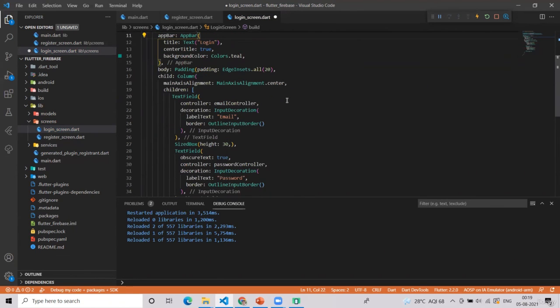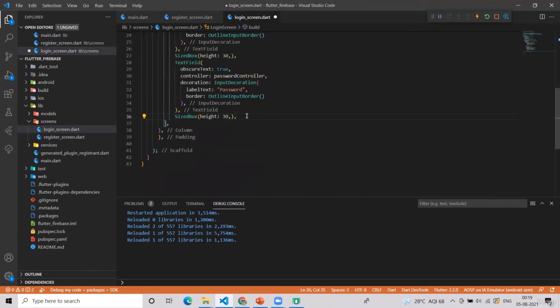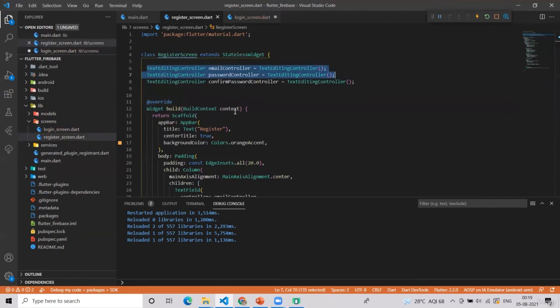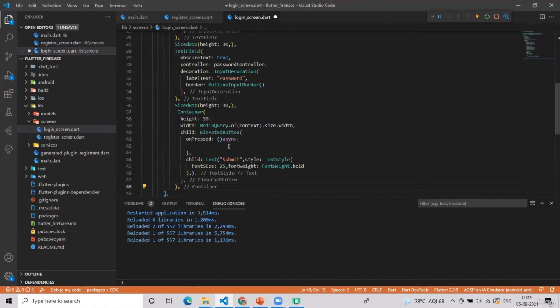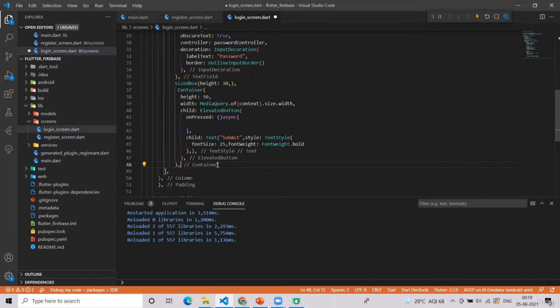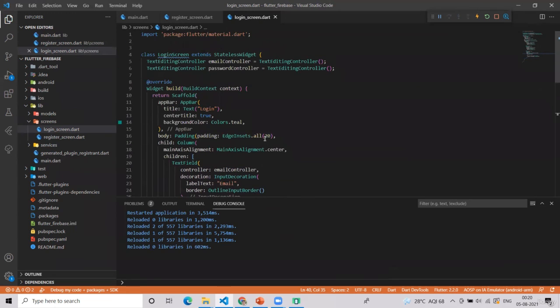Now we will have, after this SizedBox, again this button, that is this Container which says Submit. Okay, we have our login screen set up.